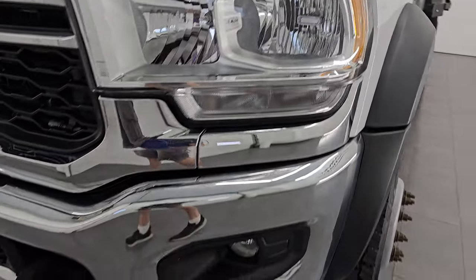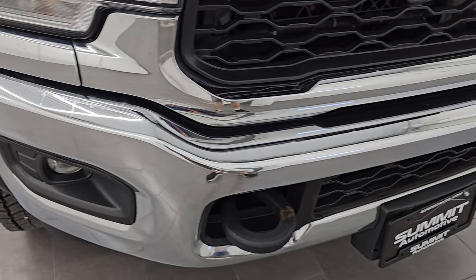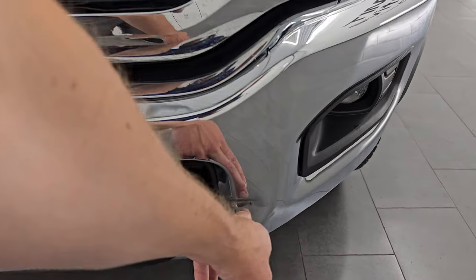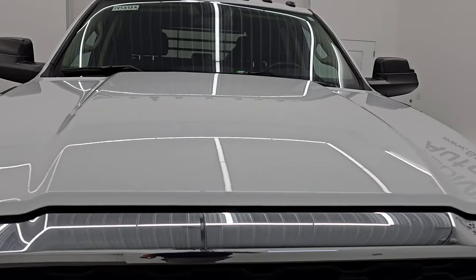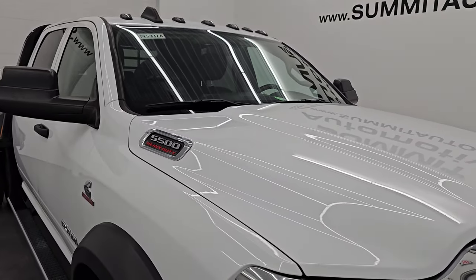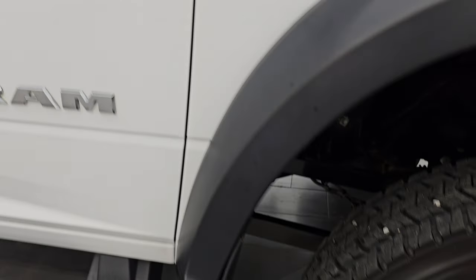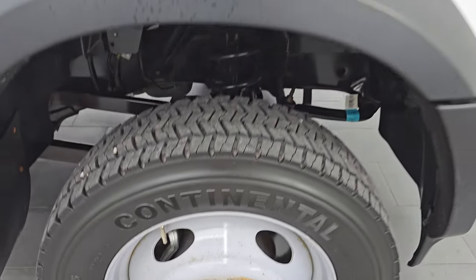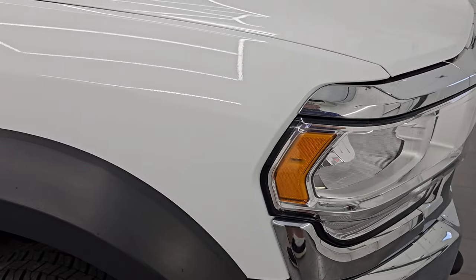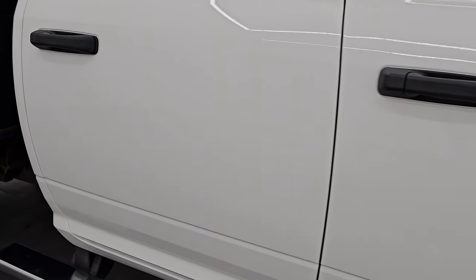The headlight lenses are nice and clear. Front bumper's in pretty nice shape. You get the factory fog lights on there, but to fully disclose there's one little ding right there — does not hurt the performance of the truck. The hood is in excellent condition and you do get the cab lights up top. Passenger side front fender's in great shape and the passenger side front wheel has no major scuffs or scrapes on there. Take note of how clean those doors are, how reflective and mirror-like that paint is.